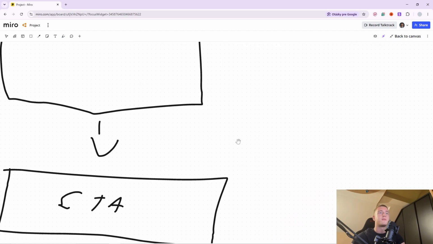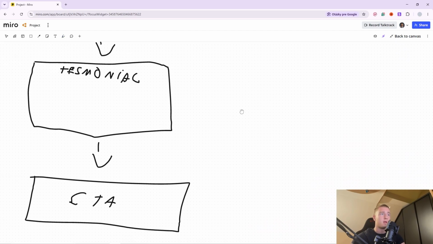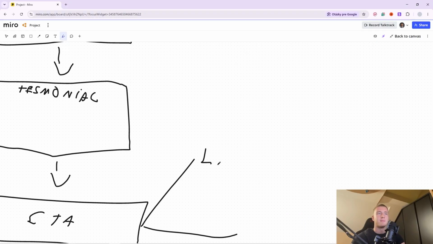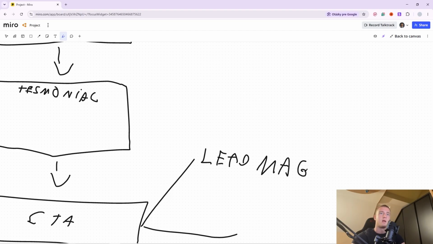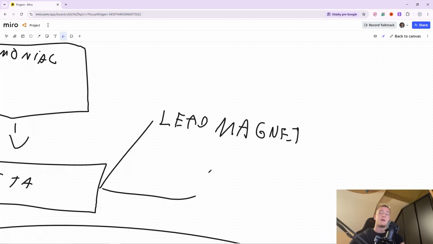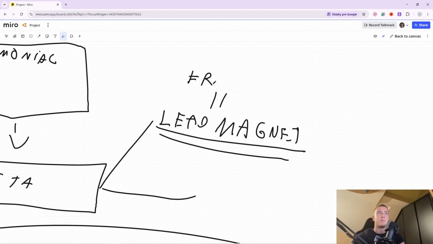Now do not think that it ends with the CTA, because not at all. The CTA has two parts. We've got book a call and then we've got lead gen, or lead magnet, which we'll be building out here through an add-on. A lead magnet is for when the lead isn't warm enough and you need to warm it up. It is coming from a cold source and doesn't trust you fully. So you do this lead magnet and give it some sort of free value.